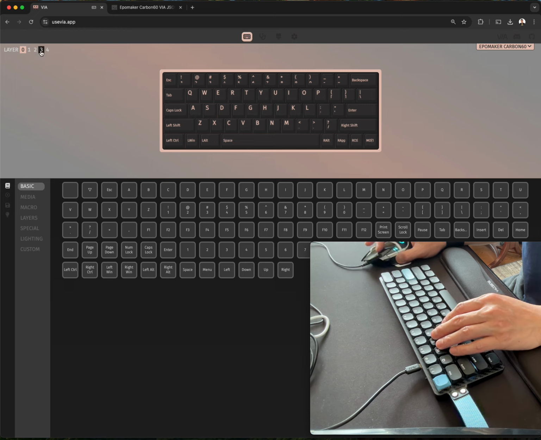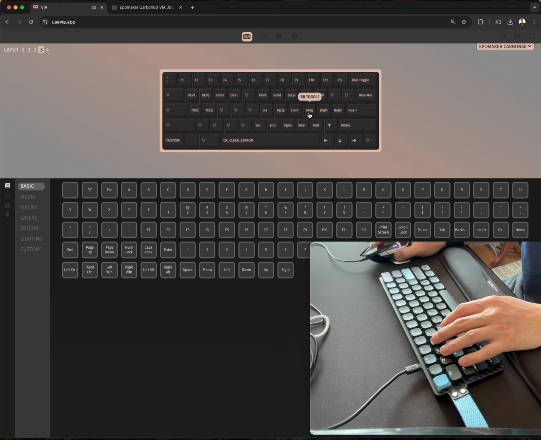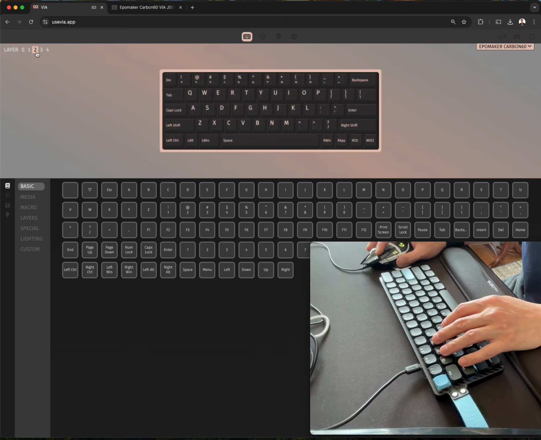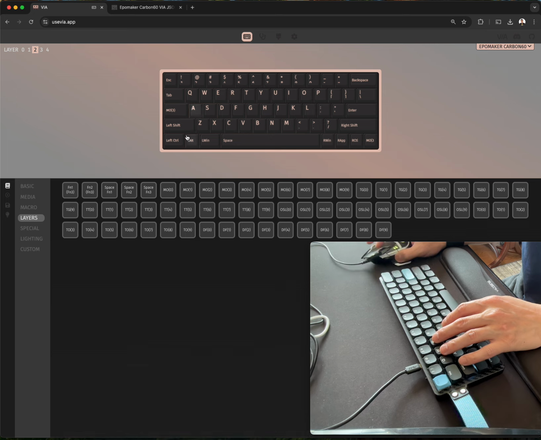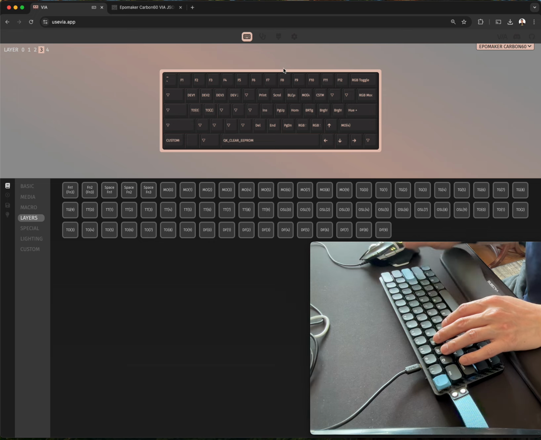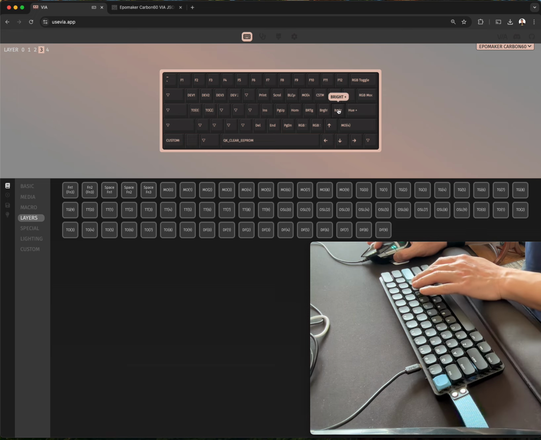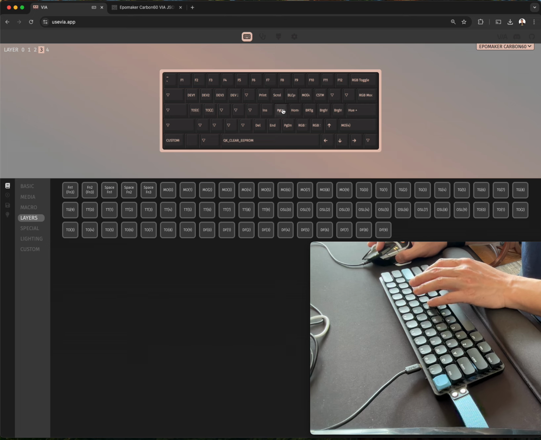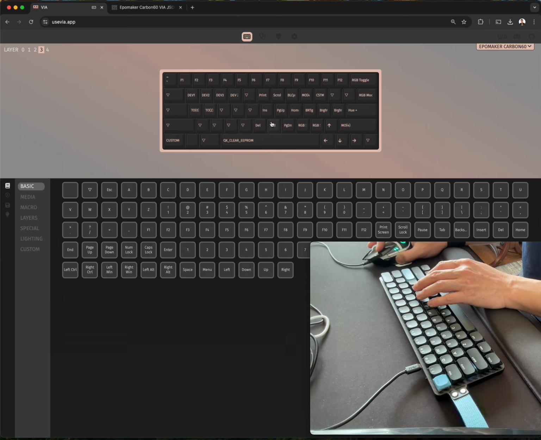So what I'm going to do is change this to what I'm used to. So normally I don't really like having a caps lock. I changed that to my layer button. So here it's layer 3, and then back on layer 3, this is where we're going to change it to match the Ducky. So 1, 2, 3, 4, 5. 1, 2, 3, 4, 5. So this is left arrow. Page up. I'm going to change that to left arrow. So you click on page up and you click left. Home is going to be down.